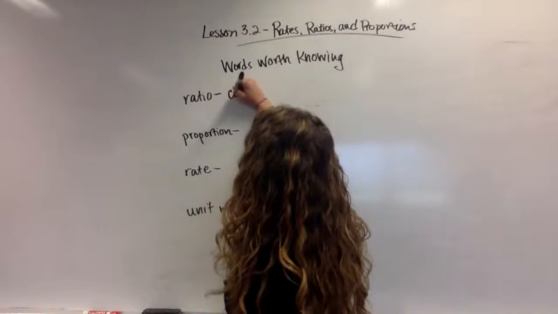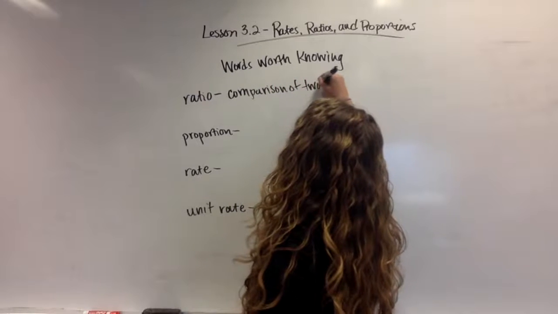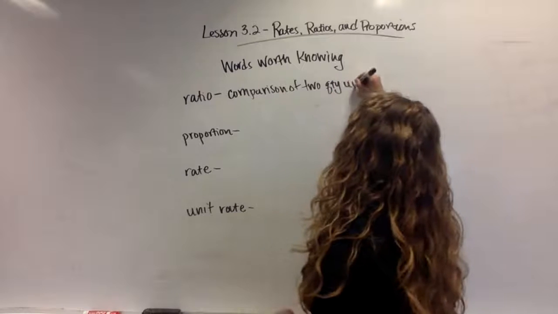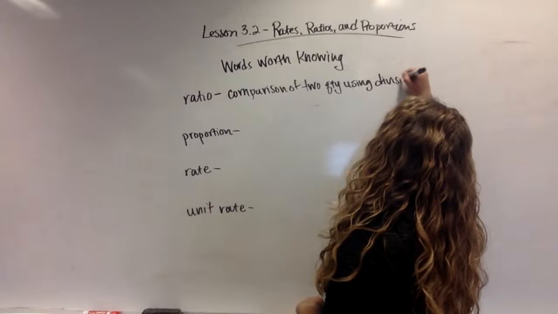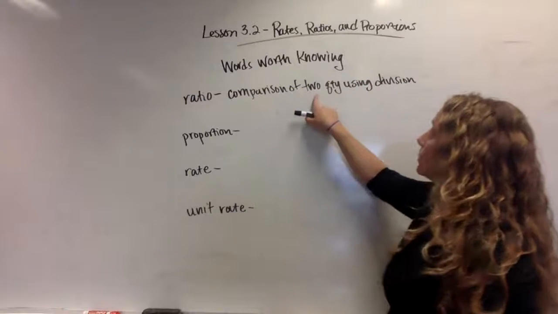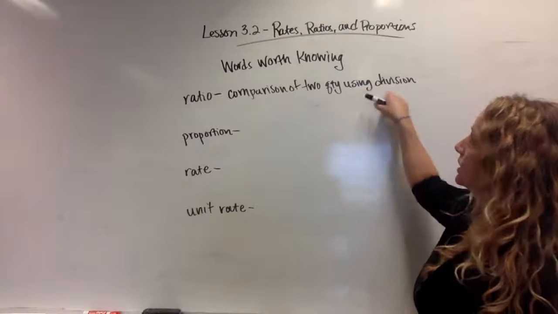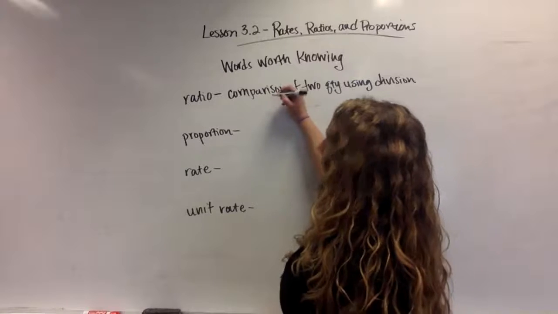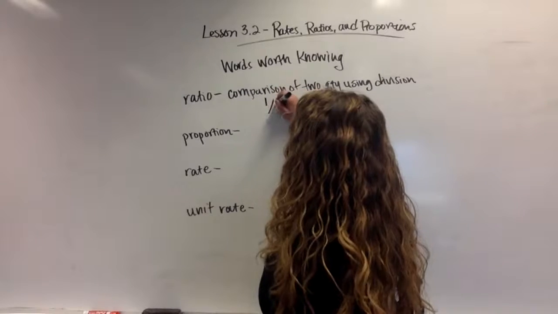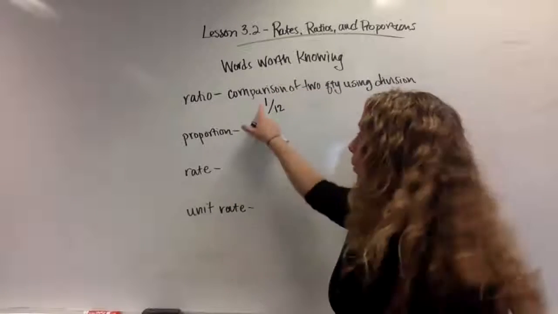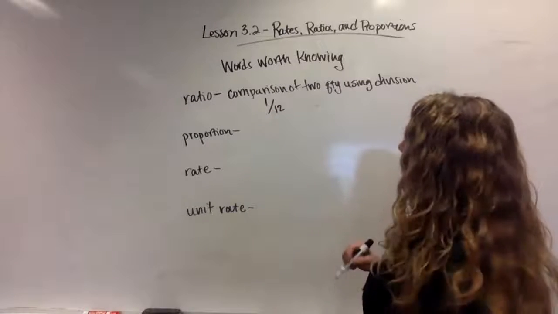So, comparison of 2 quantities using division. So, comparison of 2 quantities. I did QTY for that one. Quantities using division. So, for example, we would be looking at things like this. 1/12, okay? 1 quantity, 2 quantities, separated by a fraction bar, which is a gigantic fraction, or which is a gigantic division problem.